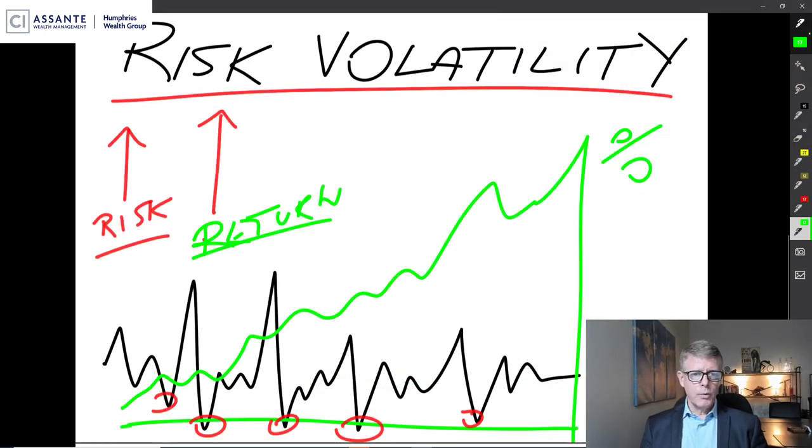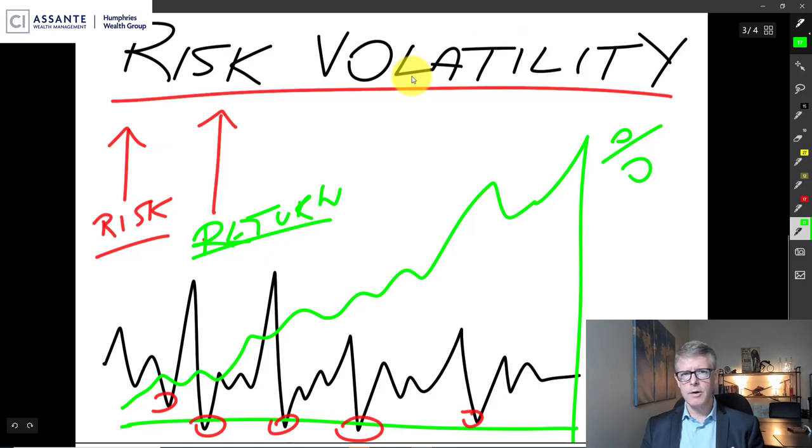Now, why do we worry about that? Because risk denotes volatility. And so we're often in a situation where we're trying to drive higher returns. So for many retirees, if risk-free investments are paying 1 or 2%, that's not a very satisfying return. And that really limits the potential income and draws you can take from a portfolio. So a lot of retirees are taking on more risk. But with risk comes fluctuation and volatility.